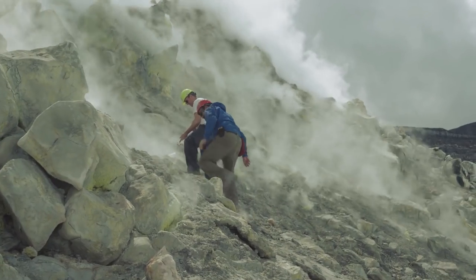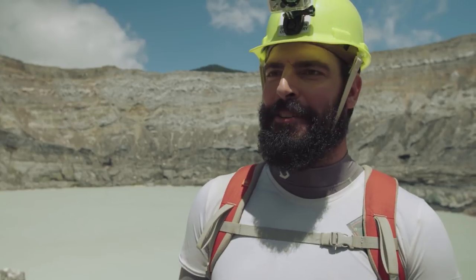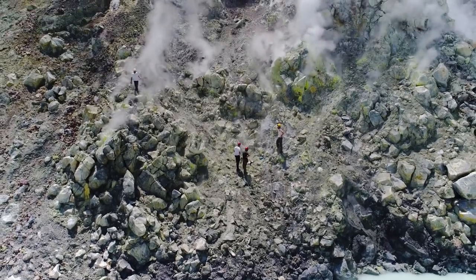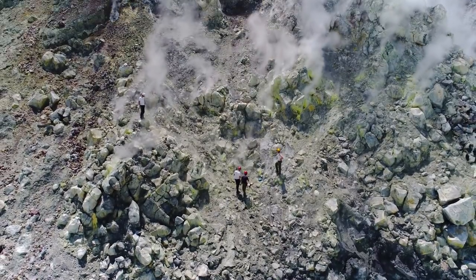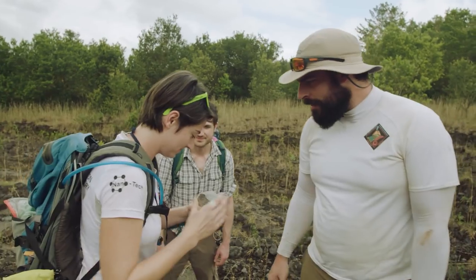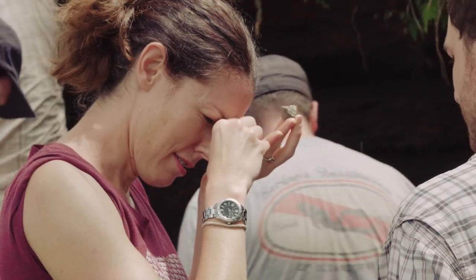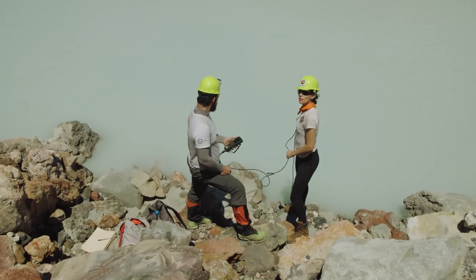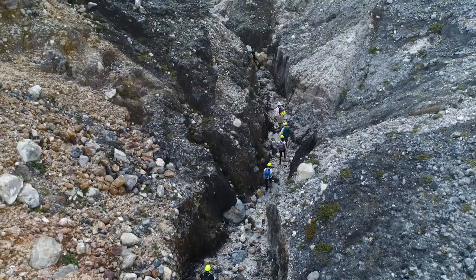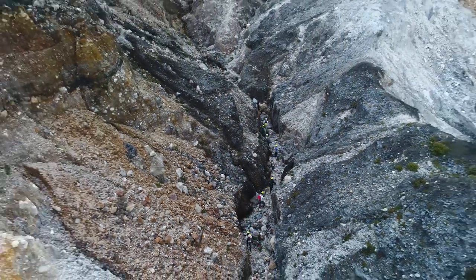Science is about exploration. This is one of the reasons I got into science in the first place — the chance to visit places like this. You don't get a sense of how massive natural processes are until you get inside the crater. It's incredible. We're modern day explorers. There's so much that we don't know. A lot of people think we've studied everything to its greatest extent, but there's so much left to study. There are so many big questions left.